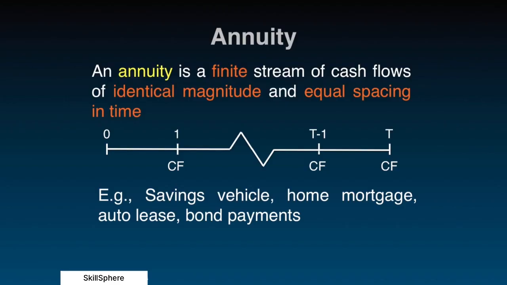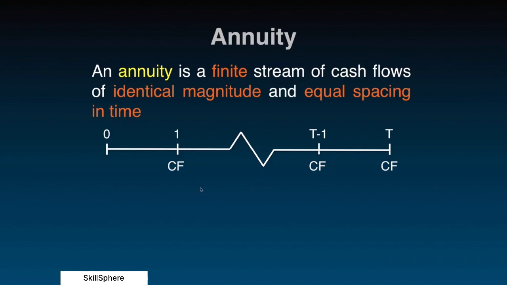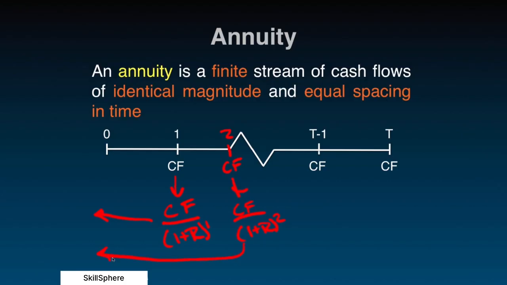Now, if we wanted to find the present value of these cash flows, we know how to do that, right? We can brute force it. We can take each cash flow and discount it back to today, right? So imagine I had a second cash flow. The second cash flow here, I could go CF divided by (1 plus R) squared. That would bring it back to today. I could take this cash flow, CF over (1 plus R) to the T minus 1. That would bring it back. I do that for all the cash flows, and then I could add them up here. And that would give me the present value. But that's a bit burdensome, especially when T is big.